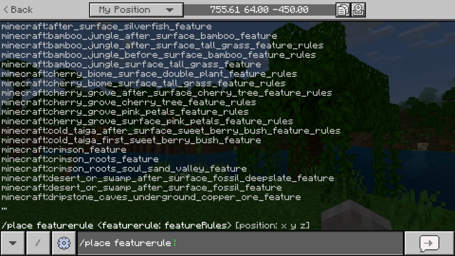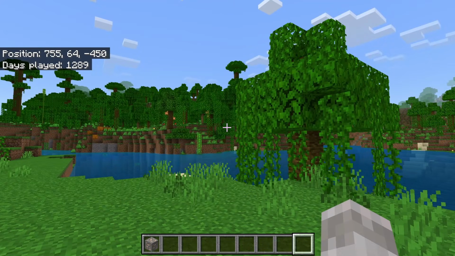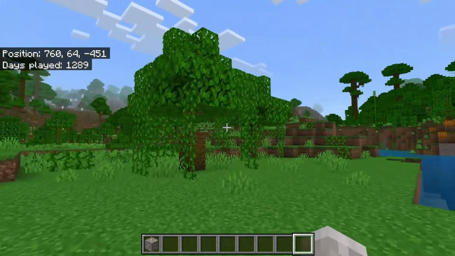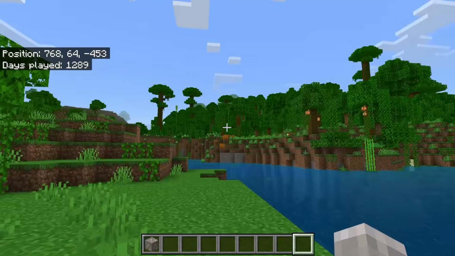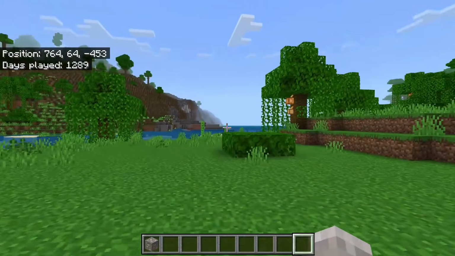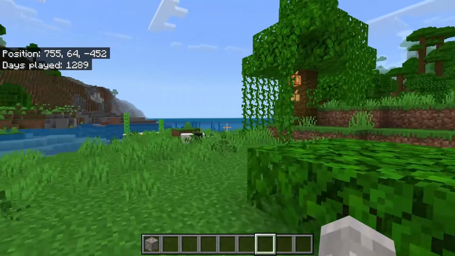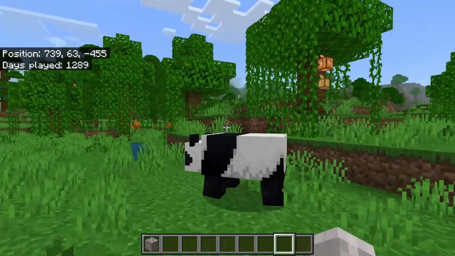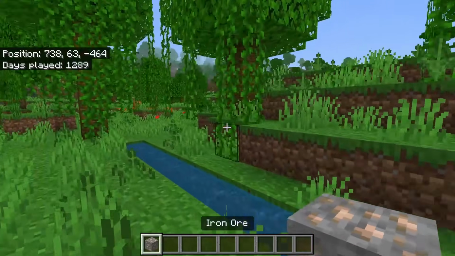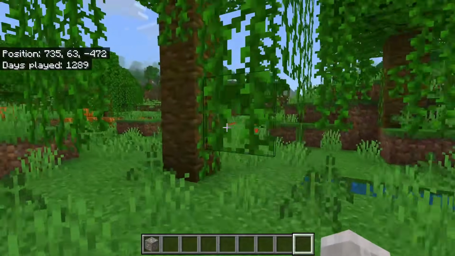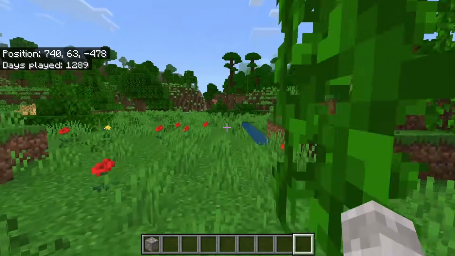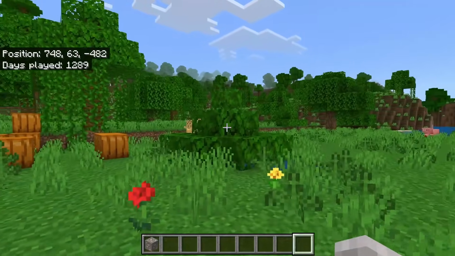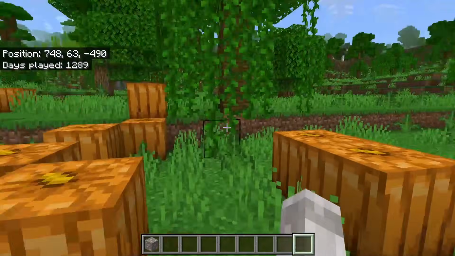Some of the jungle ones, because we're in a jungle biome right now, do seem to be saying that they're doing stuff, so maybe it depends on the biome, and you can only use these ones in certain biomes where you are at that biome already, and it's like a feature, but it needs to meet certain rules or requirements to work. That's my only estimate of what it can mean, but honestly, I'm not really advanced enough for the Featurerule command as of right now. But you can also mess about with that, as it does allow you to spawn other stuff and other feature rules by the sounds of things.